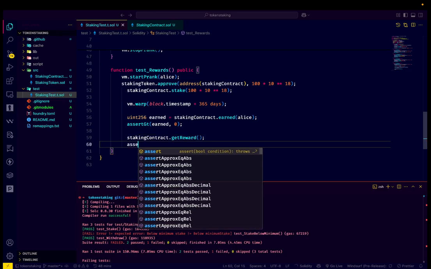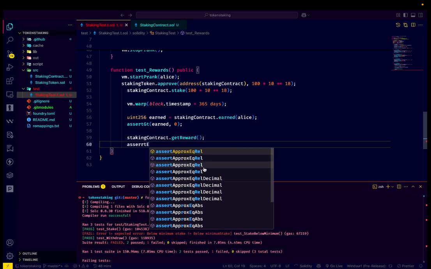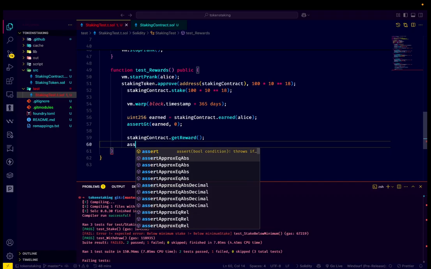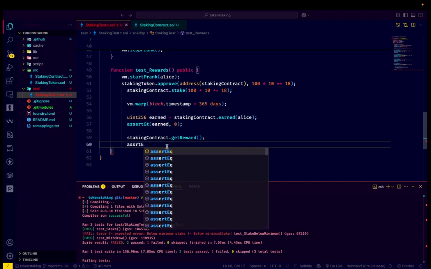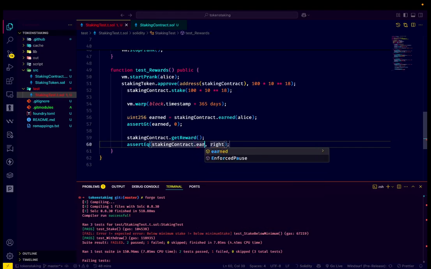And assertEq. On the left side we have to pass the staking contract, and we have to call the earned function, stakingContract.earned, with the address of the LS.